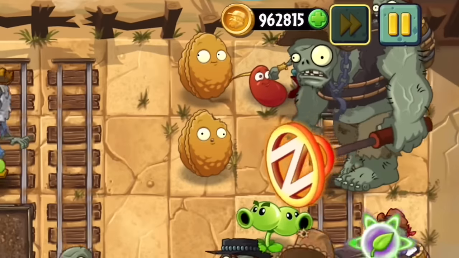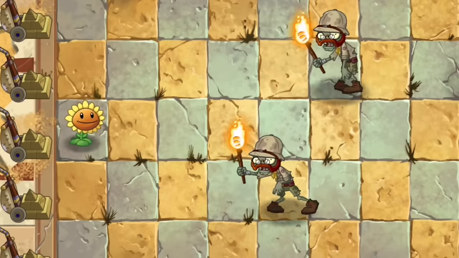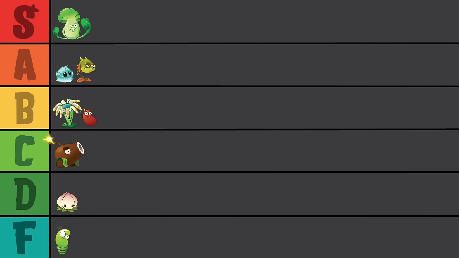If gargantuars could eat, if pianos could eat, if torch guys could eat, if everyone could eat, this would be S. But not everyone eats, so B it is.